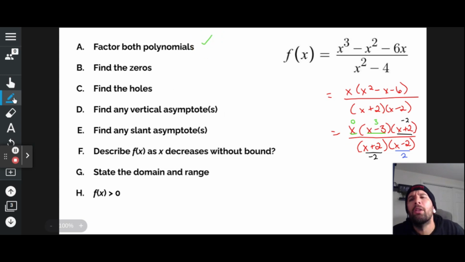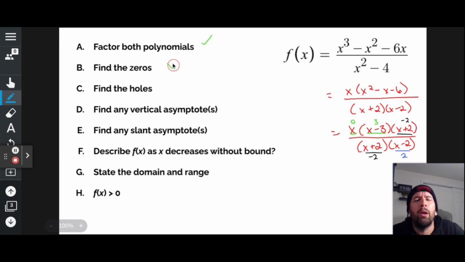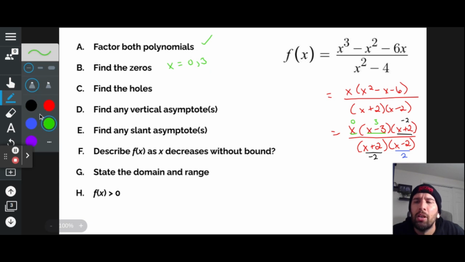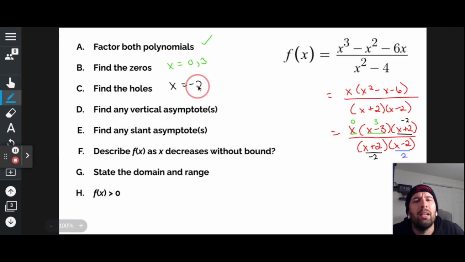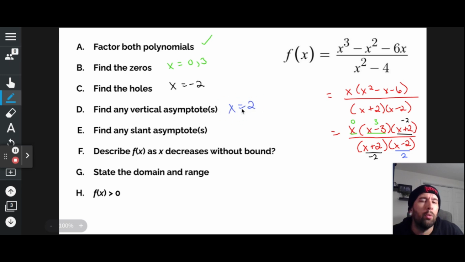Find the zeros. The zeros are what happens when the numerator is equal to 0. The numerator is equal to 0 as long as it's not repeated more times downstairs, and 0 and 3 aren't repeated at all, so my zeros are going to be 0 and 3. My holes are going to be where x is repeated upstairs and downstairs the same amount of times, and -2 is repeated, so x equals -2. The vertical asymptotes are where you have something that makes the whole thing undefined as long as it's not repeated upstairs or downstairs. And my vertical asymptote is going to be the equation x equals +2.